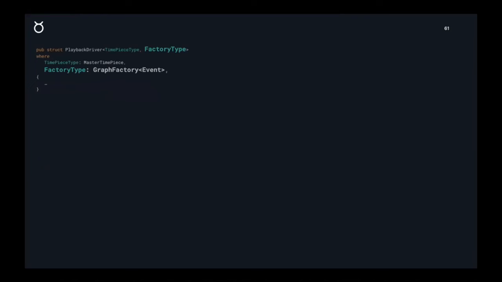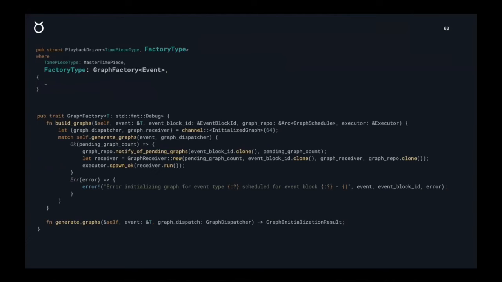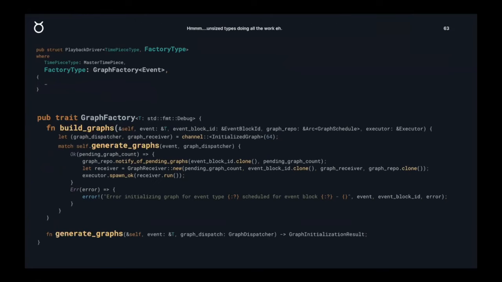So let's take a look at how this trait actually works. This is our Graph Factory trait definition. Now you can see we actually have some implementation within the trait itself. This implementation is basically how we do all our async building of graphs. We send it off to a thread, and we set up a little receiver that says, when you're done, send it to me. That's basically what happens inside this trait. Now, the build graphs method is basically calling a generic version of the generate graphs method. And this is the bit that actually does that mapping.